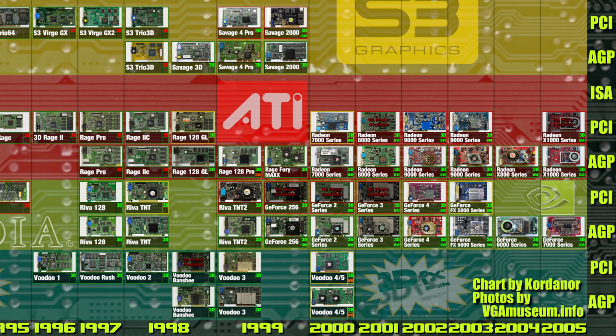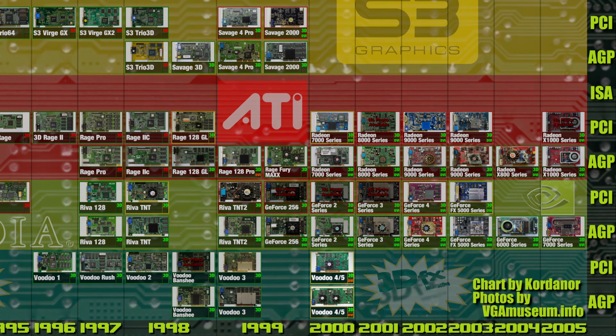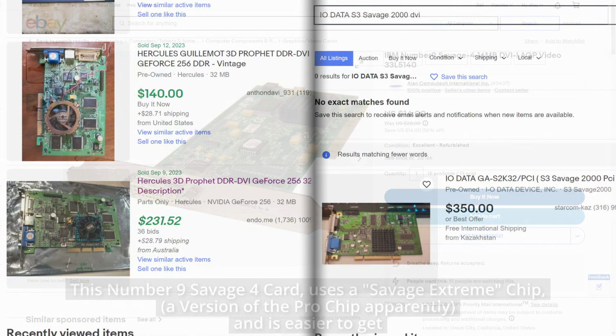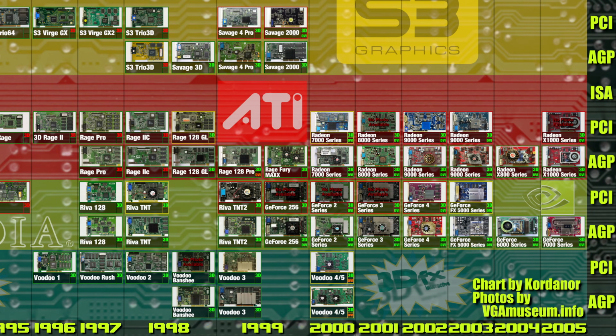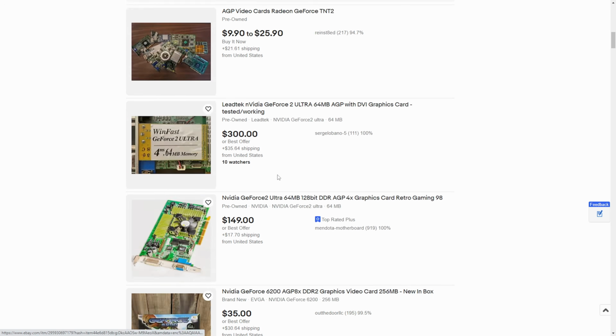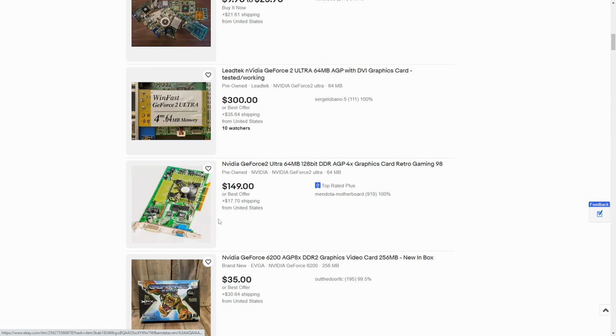But that doesn't mean that the first DVI models by other manufacturers are easy to get or useful. The DVI version of the Rage 128 is intended for Mac as well, but unlike the Voodoo cards, it cannot be modified. And the DVI versions of the GeForce 256 and Savage cards are extremely rare. However, from the year 2000 onwards, which is when the Voodoo 4 and 5 cards were introduced, DVI connectors were not that super special anymore for the remaining competitors ATI and Nvidia, and are therefore much easier and cheaper to get today. And a BIOS replacement isn't necessary there either.